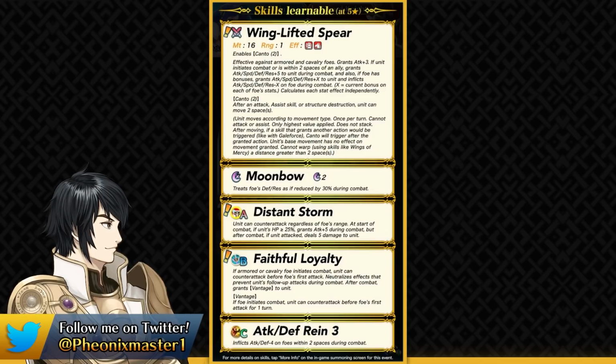She has got Distant Storm, which is basically a push skill, but it has Distant Counter built into it, so it can give you +5 attack in both phases, but only if she's above 25% HP. So you've got to maintain that HP threshold on her, and then she's got her exclusive skill, Faithful Loyalty.